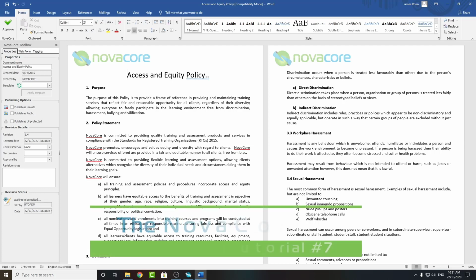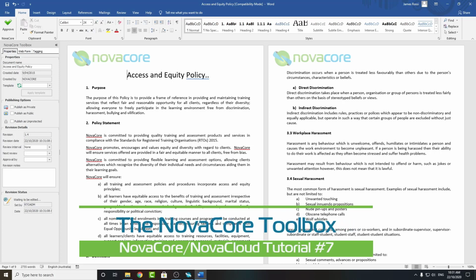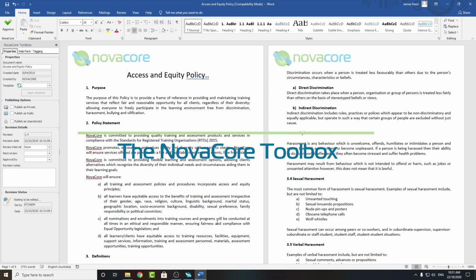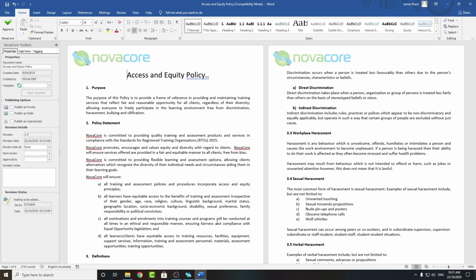In this video, we will be showing you how to use the NovaCore Toolbox when editing or revising documents. Now that you've learned how to control the documents using the right-click option in the software, you will now be able to edit the document using a normal Microsoft Office suite.